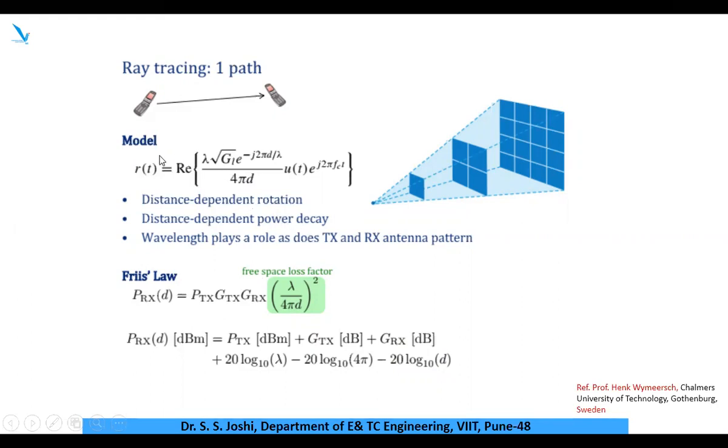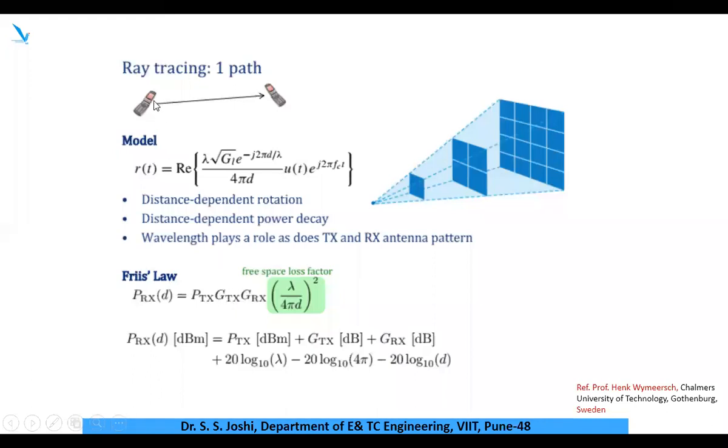If you want to compute the power, how do you calculate it? Signal squared, right? So we square r, and we can calculate the power of that signal. Now the Friis law, the free space equation, states that PRx, the received power at the receiver antenna, is a combination of the transmitted power multiplied by the gain of the transmitter antenna and the gain of the receiver antenna, both combined together and represented as GL over here, right?